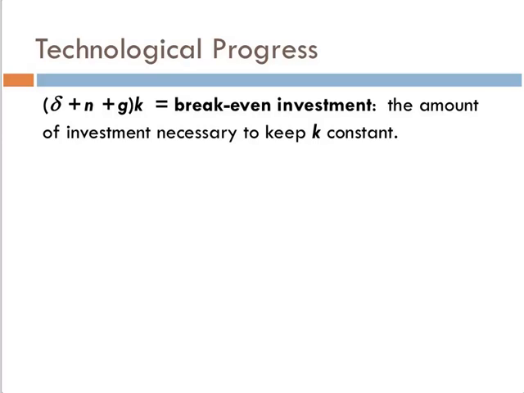Now, the break-even function. Here's the deal. What happens if technological progress increases in this model? It's the same thing as if we have more workers. In fact, that's exactly how we're modeling technological progress, that it mimics just having more workers. And so we're going to take into account the growth rate in technology in the exact same way we take into account the growth rate in population. And therefore, as we have an increase in technology, we're going to need more capital per worker. And so we have to add in to this break-even investment plus g.